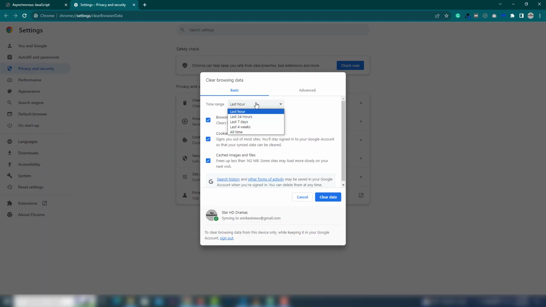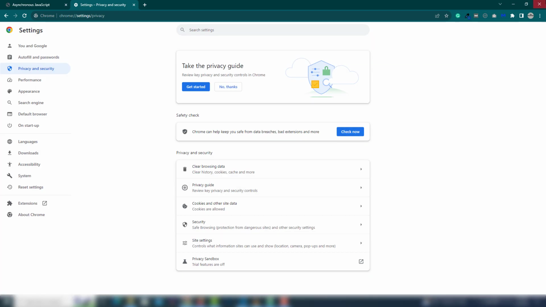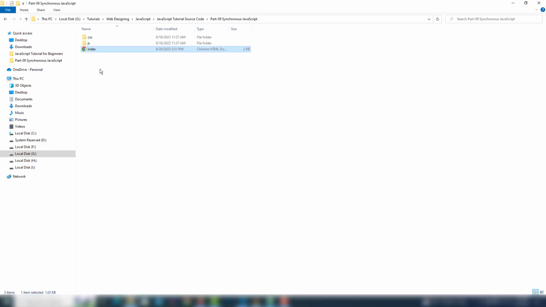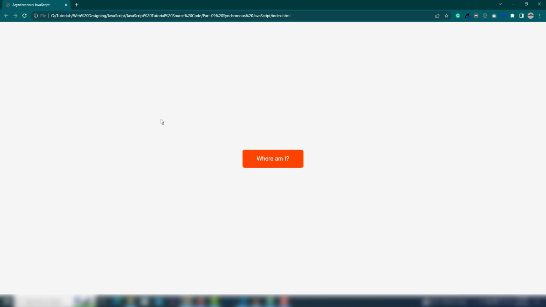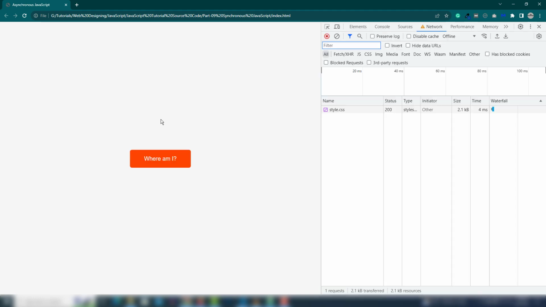Clear cache, last one, however. Close my browser. One more time I'm going to open that, and I'm going to open the console. Right now I'm able to see offline, so click on that. Right now, as you can see, the error has appeared inside my web page, inside my console, like fetch failed, failed to fetch, meaning you can't fetch the data from API.